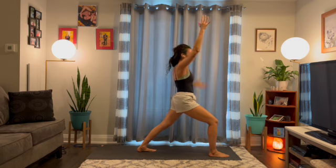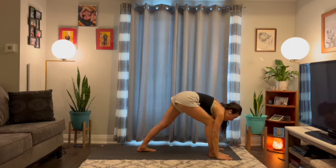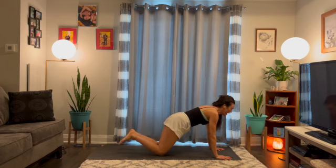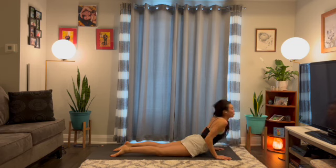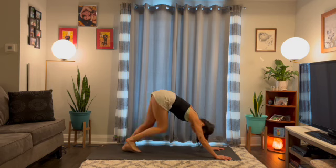Right knee is bent, left leg is straight. Take an inhale to reach high. Exhale, frame the right foot. Lower your hands. Inhale, come back to a plank. Exhale, lower to your push-up. Inhale to your back bend. Exhale, downward facing dog. Other side.